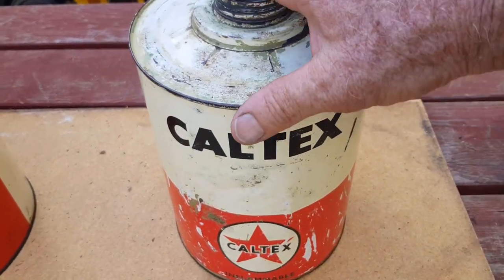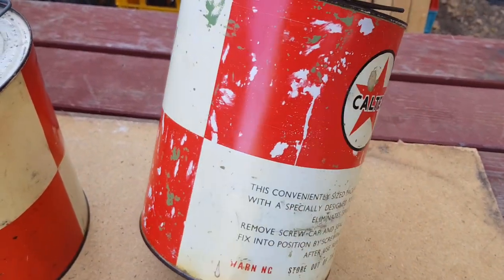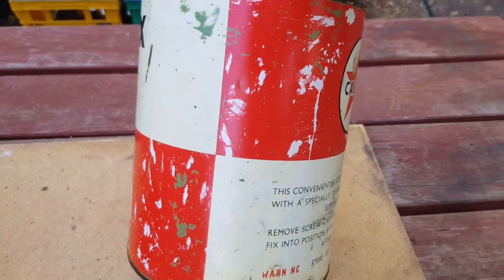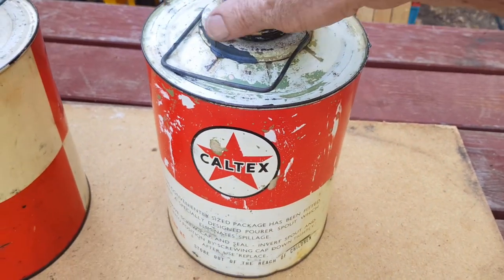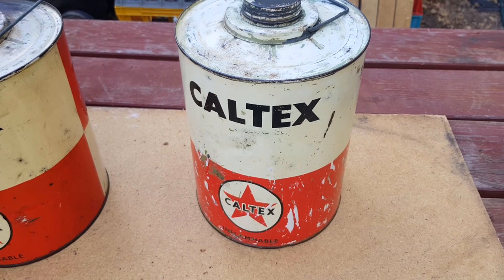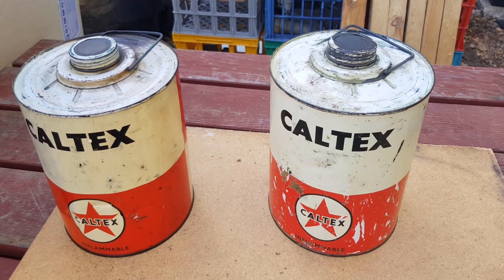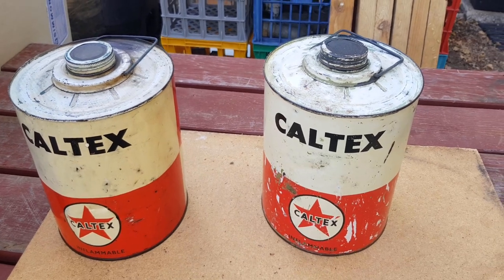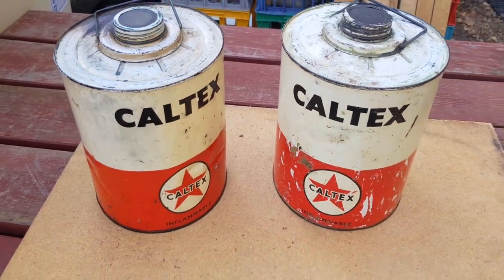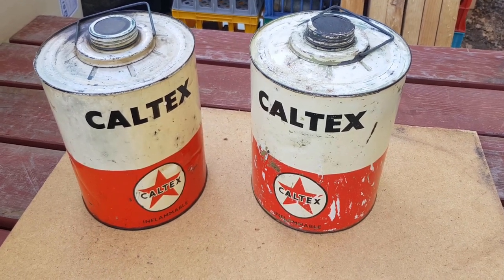This one was more of a challenge — it's the first one I've had with a layer of acrylic underneath enamel. You can see it did take some red off with the steel wool; I probably rushed it a little bit. But it's still nice, still a great tin, and I think I should be able to get $40 to $45 for that one in that condition. So well over a hundred dollars return on those two tins. Garage and oil or petrol-related items are extremely popular and have been for quite a long time, and I have people in the shop all the time asking for this sort of stuff.